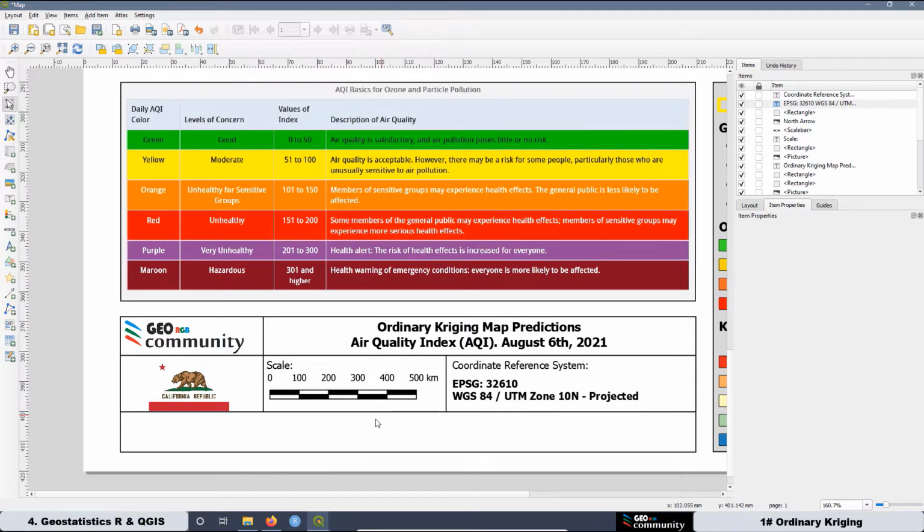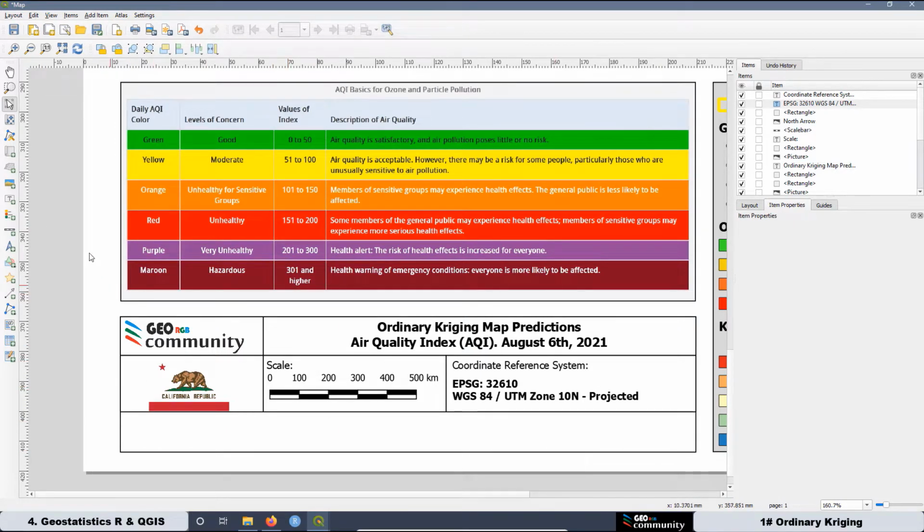And now I'm going to add some boxes here at the bottom to indicate who drew the map, who was the technical, the approver, the project number, the date, and the figure number. But I'm going to pass the video faster, okay?